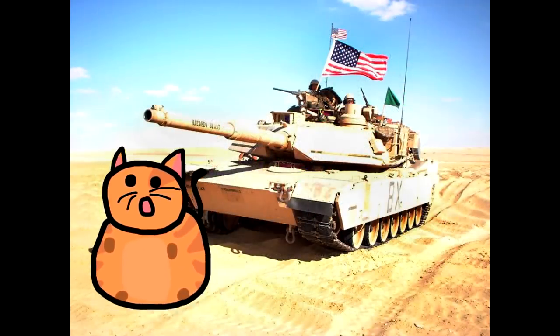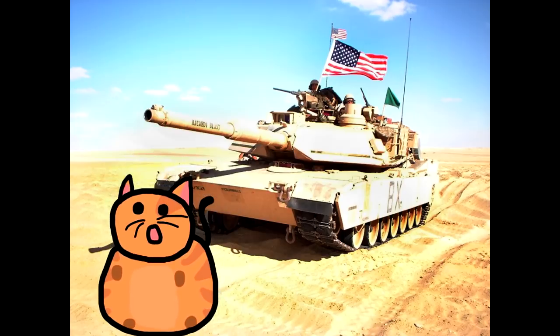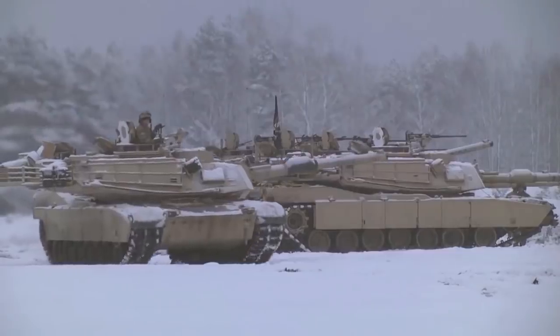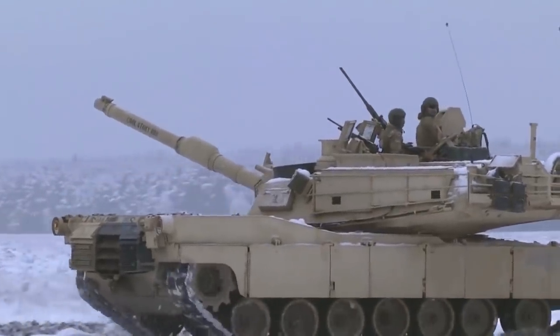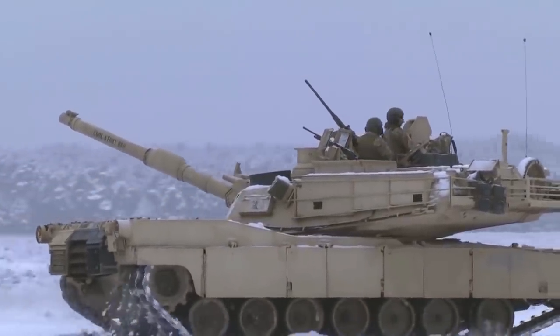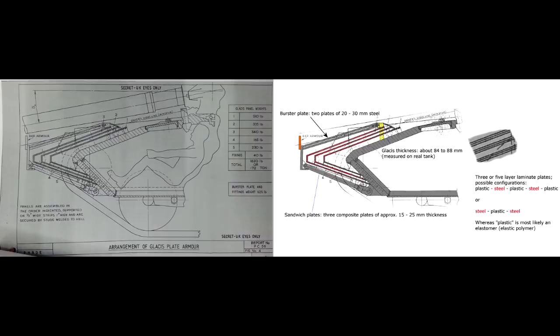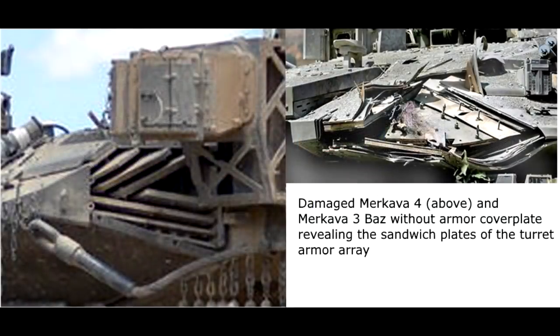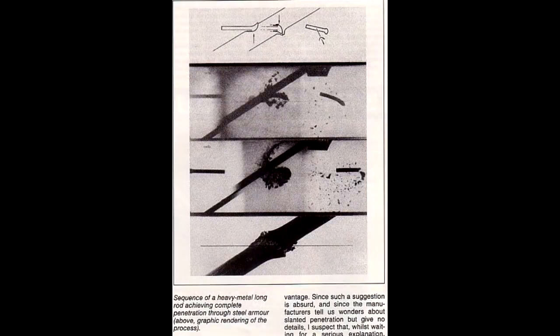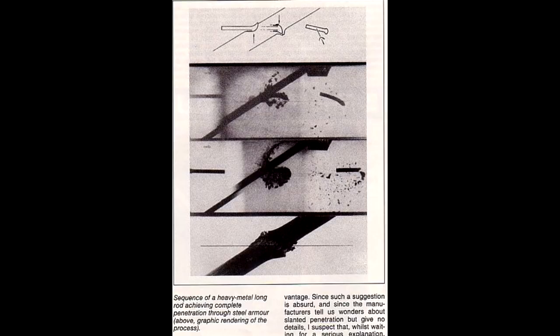But the Abrams has 900mm against KE — nothing can penetrate that! Now, that is a major misunderstanding. While tanks do have high armor ratings on the turret cheeks, people tend to forget that it is composite armor, which means that when struck, the projectile will go in no matter what you do. How deep it goes is the question. But it is guaranteed to enter, and once it enters, it will produce internal damage. So even if it enters the turret cheek near the gun, there is a possibility that the gun will get damaged.